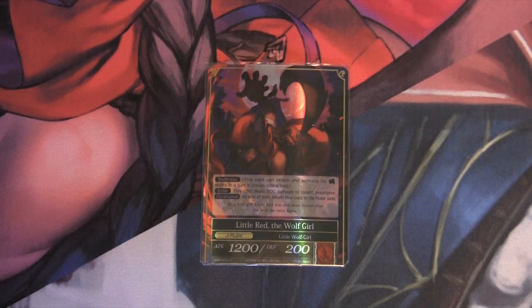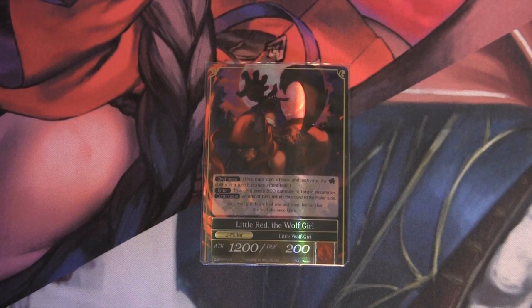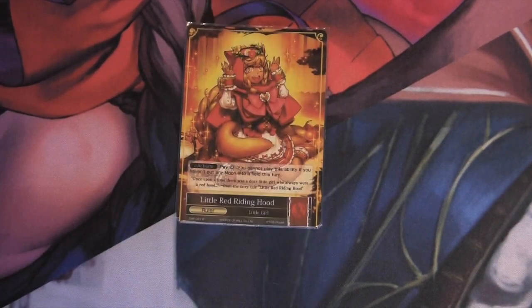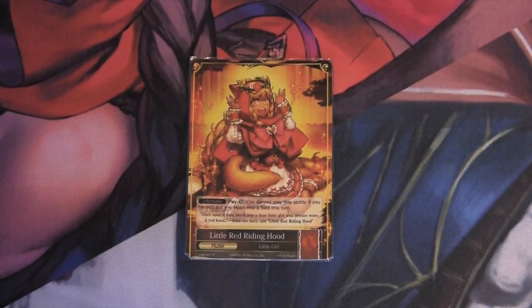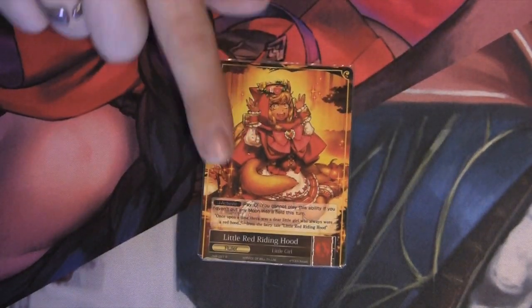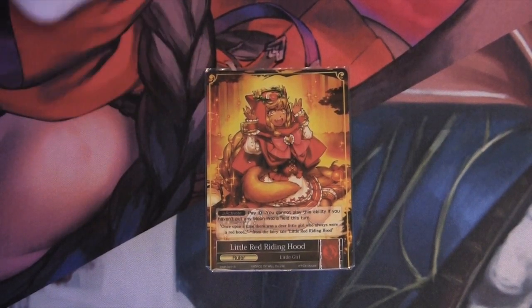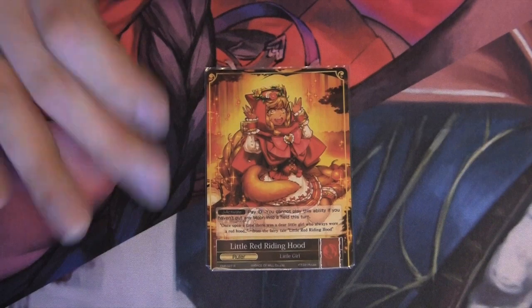And if she survives until the end of the turn, you flip her back over to Little Red Riding Hood and put her back into your ruler zone. So she can kind of keep recycling and staying safe. She comes out for a turn, wrecks some stuff, and then goes back to be used later. So pretty unique, but also pretty risky, because if she gets killed once, then you're just out of luck for the rest of the game.